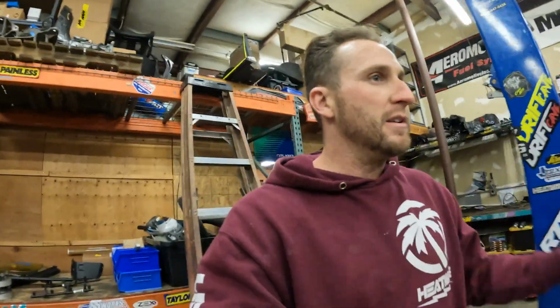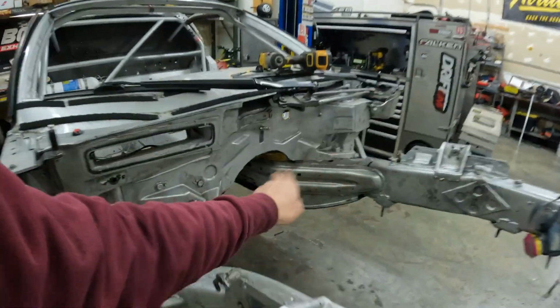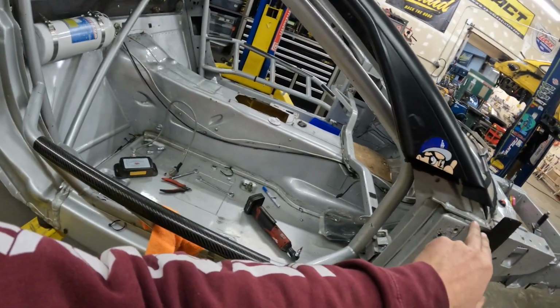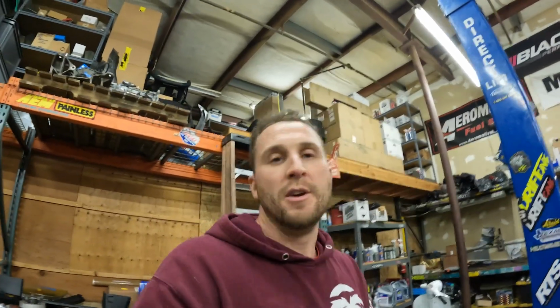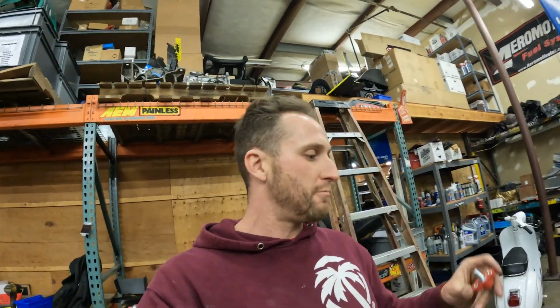The grounding technique that we do is called star point grounding, where everything grounds to the same place. So the engine grounds to that bulkhead, the ECU grounds to that bulkhead, because the ECU's in there. That terminal point, everything will land on that and go all the way back to the battery basically. So everything grounds right where the battery grounds, all in one area. Super nice. There's a couple of things like fans. We have a short ground that will ground up here, a couple things like that. But all the important things, battery cables, sensors, ECU, all that stuff grounds the same place.